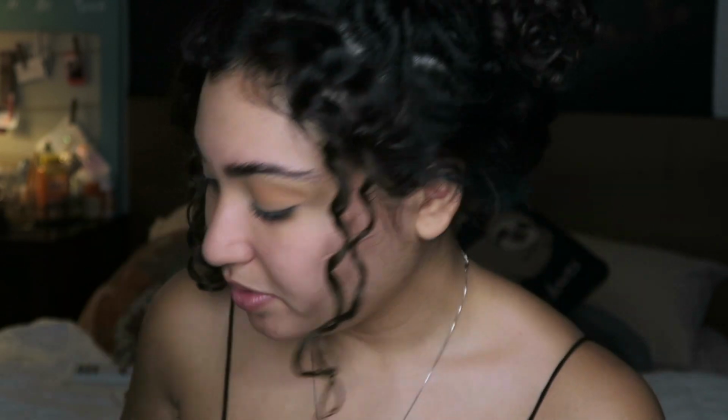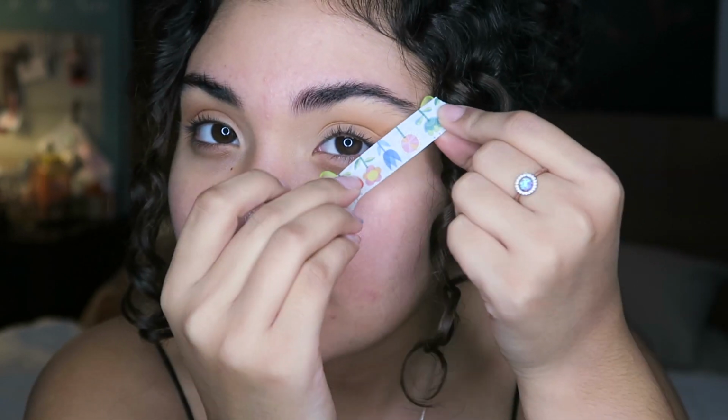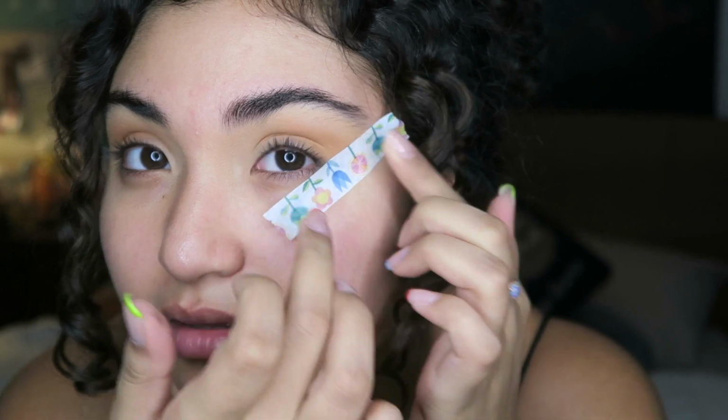Okay, so the next thing we're going to be using is some tape. This is like washi tape, so it's not very sticky, so it'll be nicer on your skin. Just rip off a piece and try to put it at an angle where you want your wing to be. If you like your wings to go outward more, then slant it more like this. And if you think that for your eye shape it'll look better pointing up, then tape it like this. So for me, I do it different usually every time, but I'm just gonna do it like this.